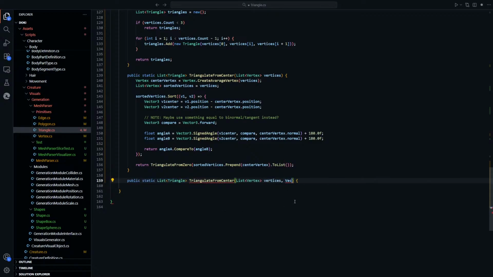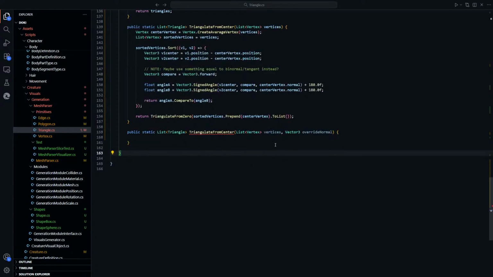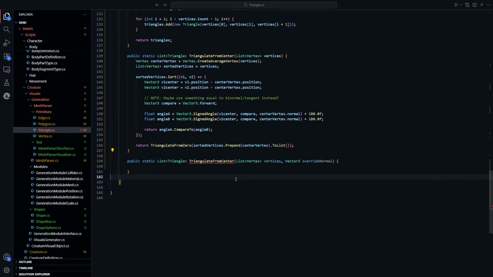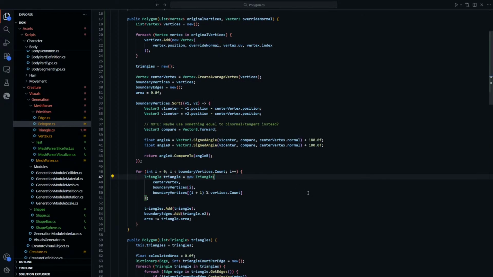And Vector3 override normal. And if we're going to override the normal, we need to fix all vertices, which means that we're going to loop through it again.